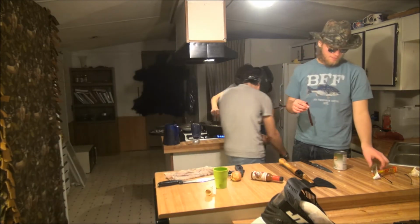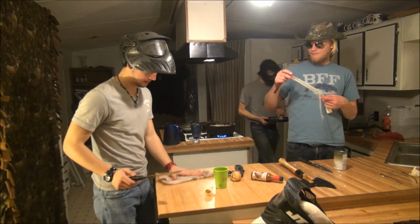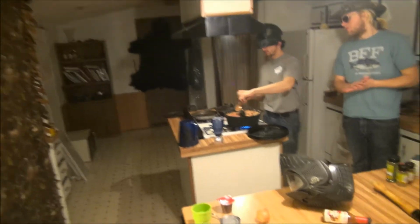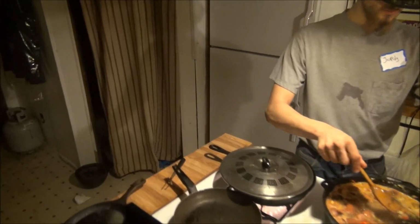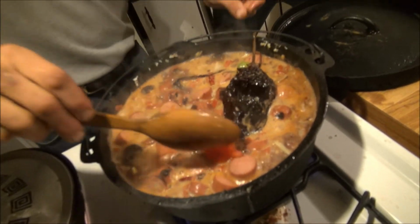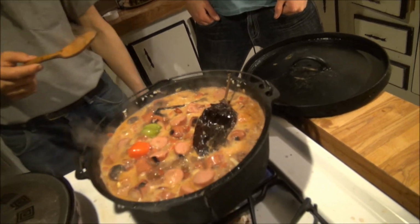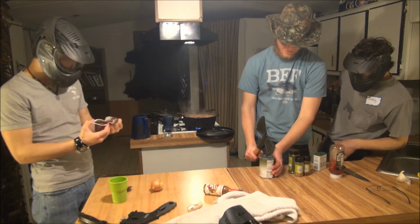About half of a Jack Link's Hot Furious Beef Stick. But a half of a large one. But they're very, very weak. Oh, hit the wall there. Go in the other pot. It's gonna steam up, Josiah. That's pretty good.